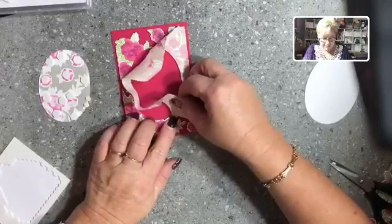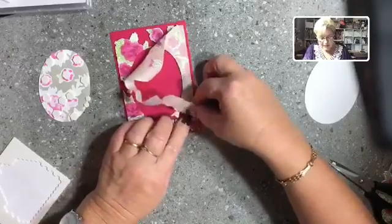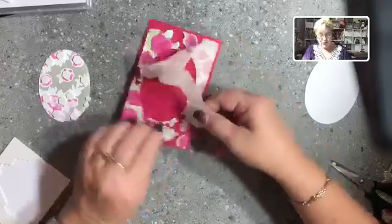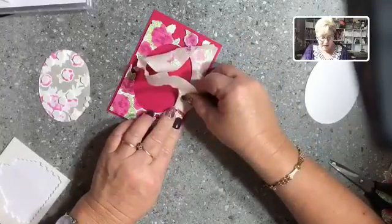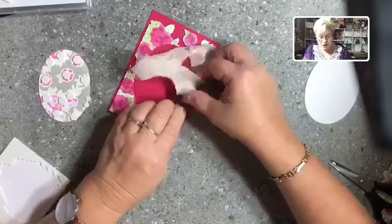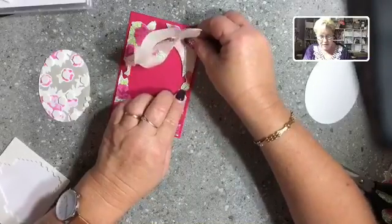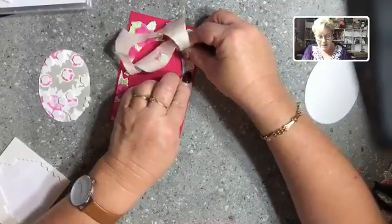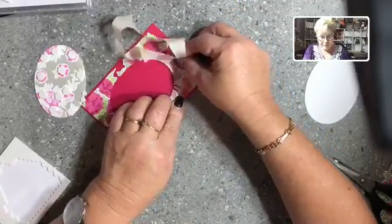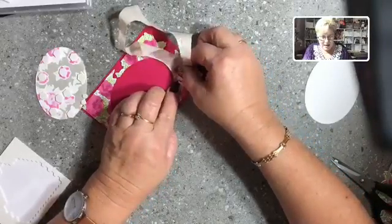And I do think with the press and seal, the same thing is probably going to happen. It's okay until you run it through that Big Shot machine with your framelit. It then presses the sticky down onto your cardstock a lot harder. And I think the idea is to probably not press it down too hard, like try to keep it quite soft. But they're coming. It's getting there.